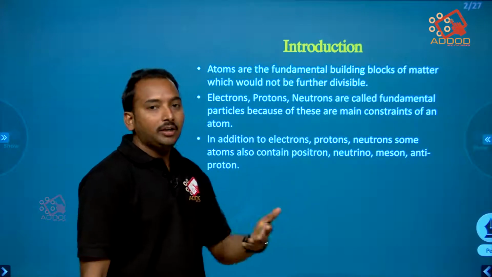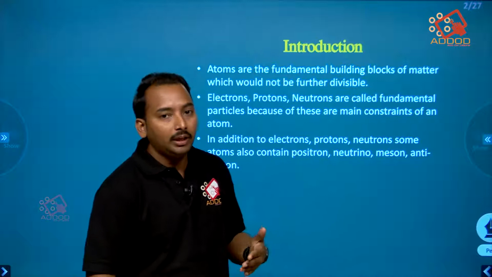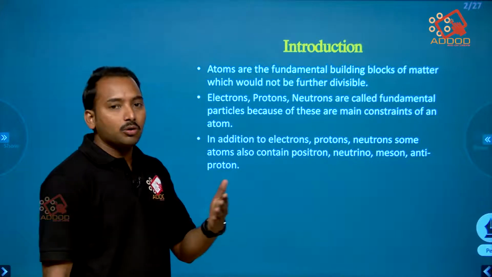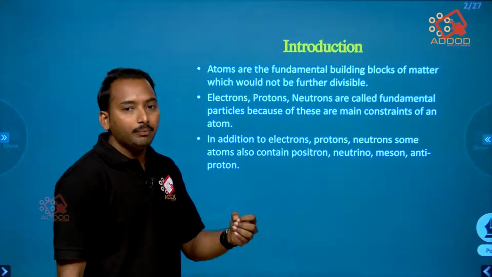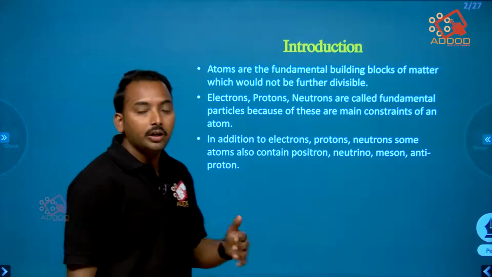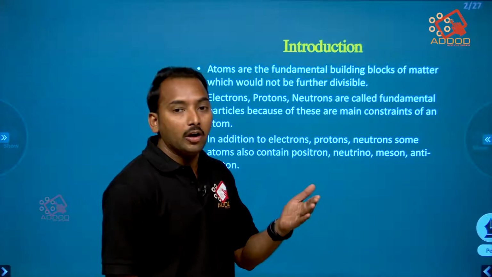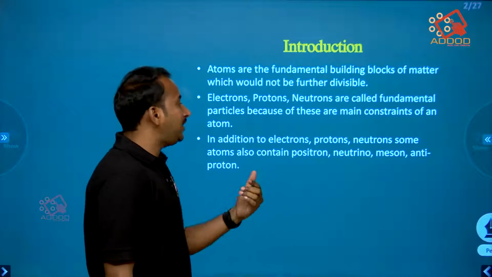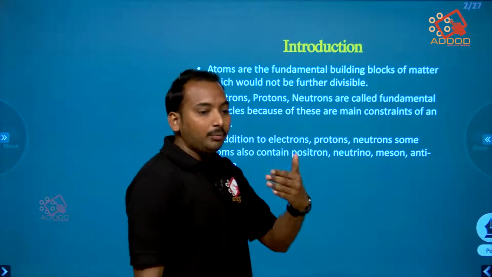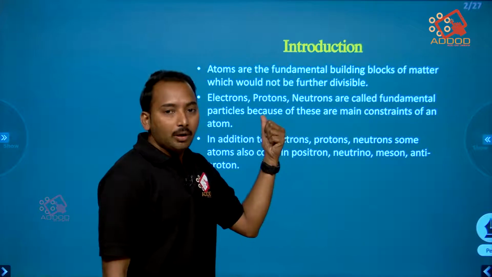Later, Dalton was the first scientist who proposed an atomic theory, called John Dalton's atomic theory. According to him, the atom is hard and structureless, an indivisible particle and the ultimate particle of matter. Later, in the 19th century, it was found that the atom can be divided. The atom is divisible into subatomic particles.